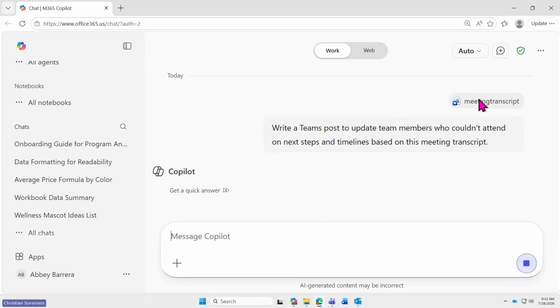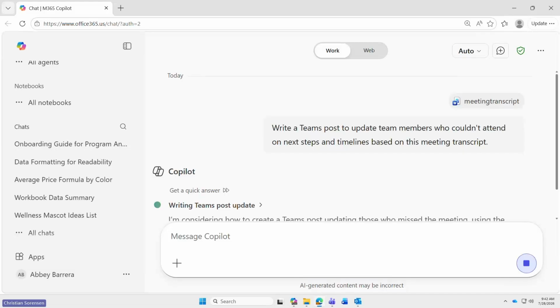So it's going to take the transcript that I have in the form of this Word document. It's going to read through it, and based on our prompt, give us a quick Teams update. So it should be pretty concise, pretty easy to just grab this, copy, paste it into a Teams chat or a channel, excuse me, a post in a channel.